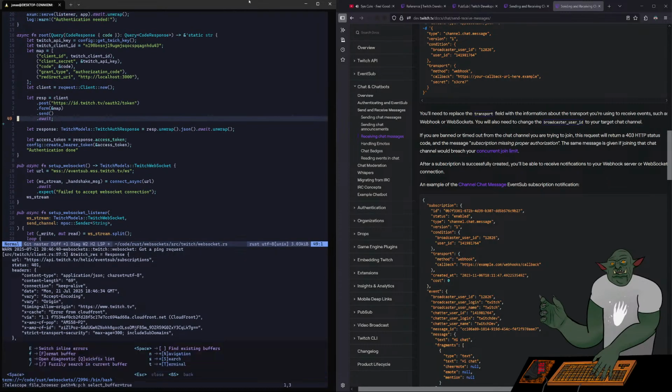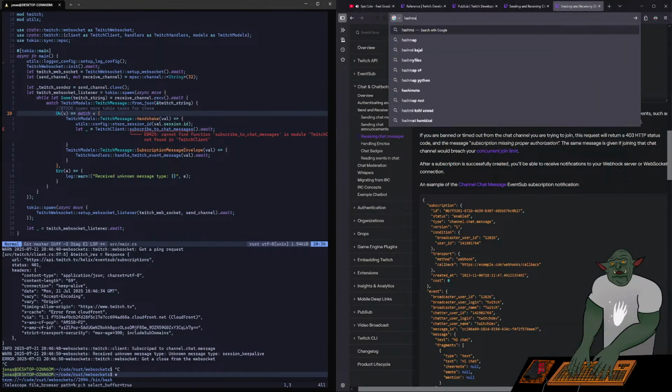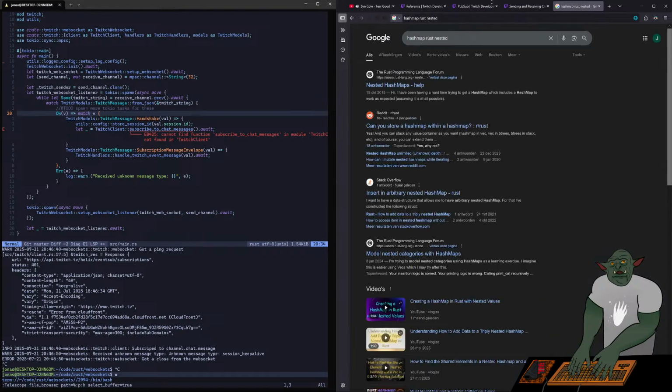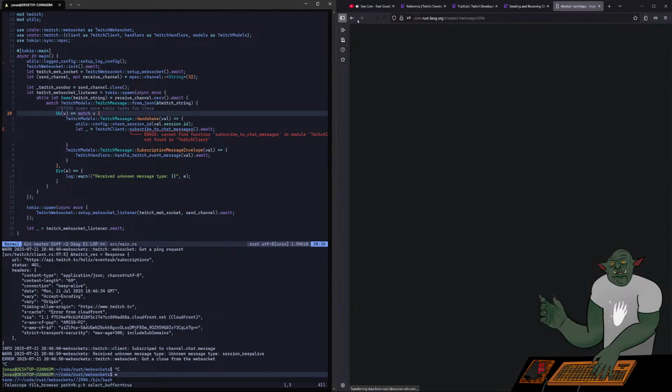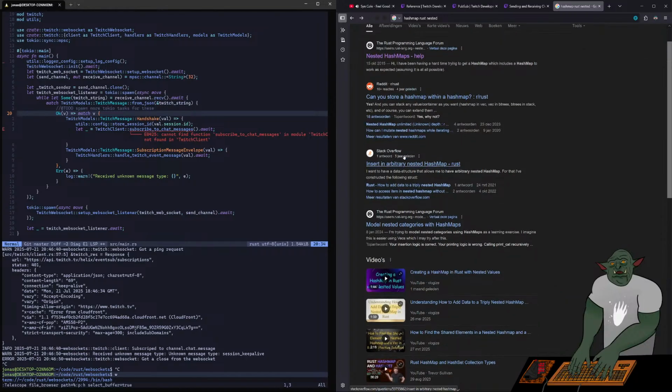Because I can easily serialize and deserialize them. I don't know if hash maps let me do nested stuff. Hash map Rust nested. Just use std types. Let's not look at the thread.